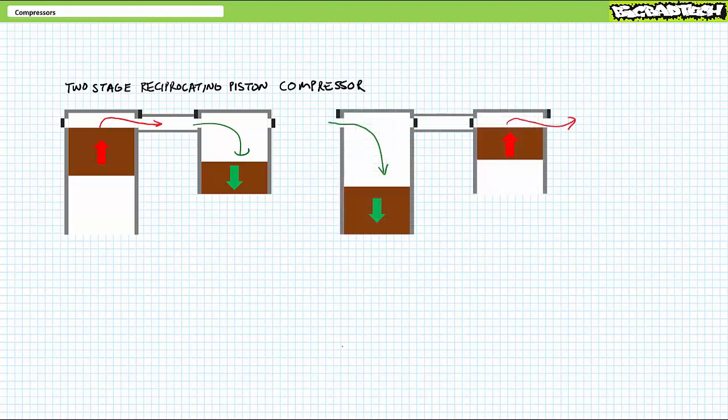The other half of the cycle, the cylinders switch roles and the valves change states. The inlet in the primary opens and the outlet closes as the primary piston descends. The inlet in the secondary closes and the outlet opens as the secondary piston rises. The primary cylinder is in the suction phase pulling in more air from the environment, while the secondary cylinder is in the compression phase expelling the doubly compressed air into the pneumatic system. The process then repeats itself over and over. In this fashion, the primary cylinder sucks up environmental air, performs initial compression, hands it off to the secondary cylinder, which again sucks it up, further compresses it, and expels it into the pneumatic system.